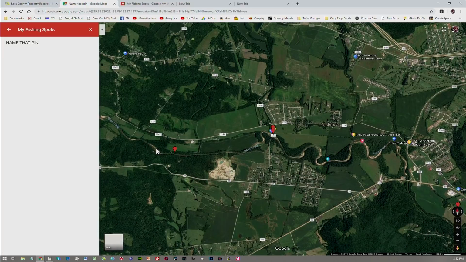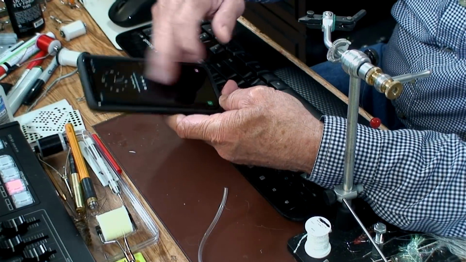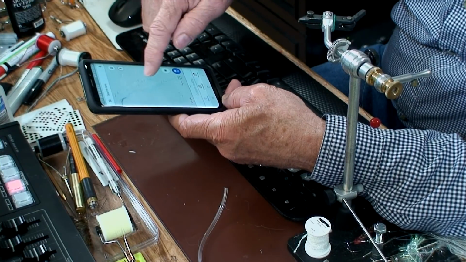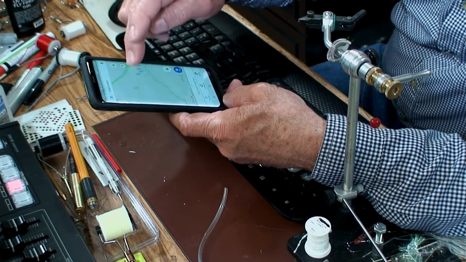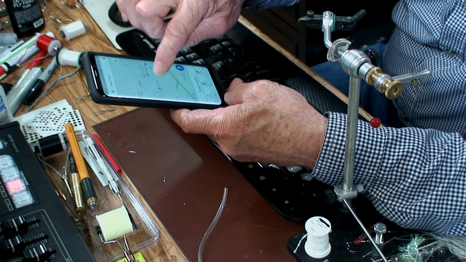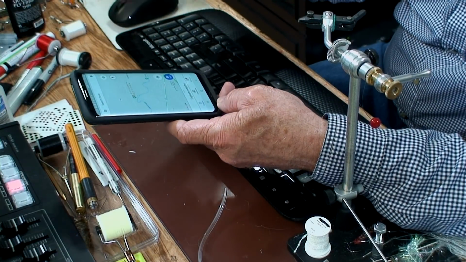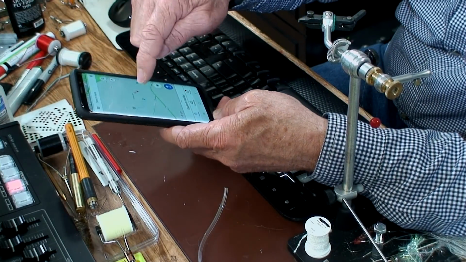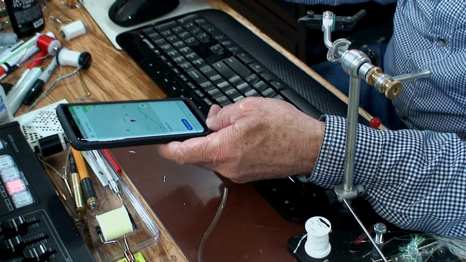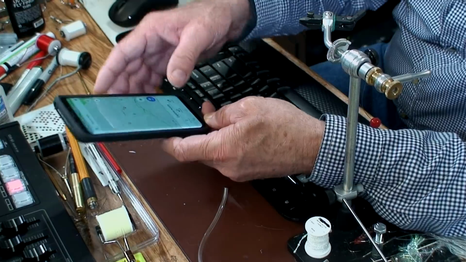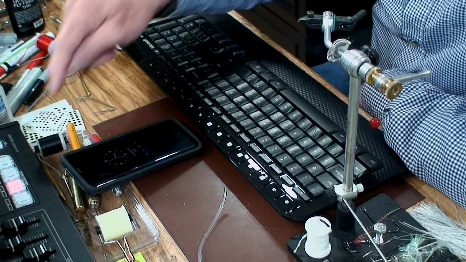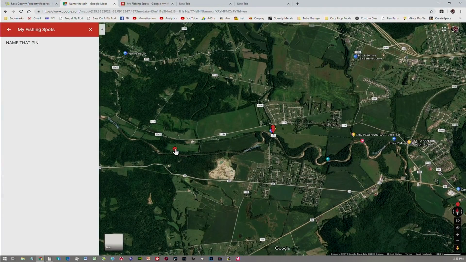And again, using your phone on your app, your map app, as you're canoeing up or down this stream here, you'll know where these spots are, and you'll be able to stop. If it's a hot spot, you can stop there and fish. If you want to let somebody know about the areas, you just share that pin with them. It's got the coordinates on it and everything. You just share that pin with them, put it on their phone. They can put it on their phone and get right to it. And it's very easy to do.